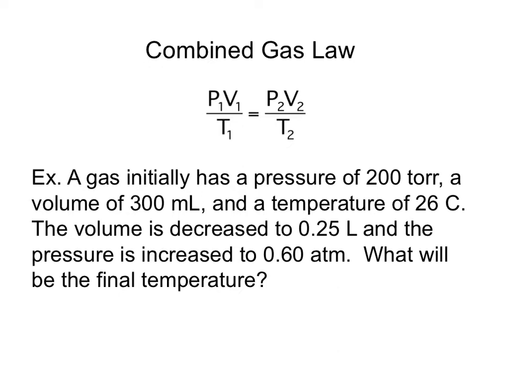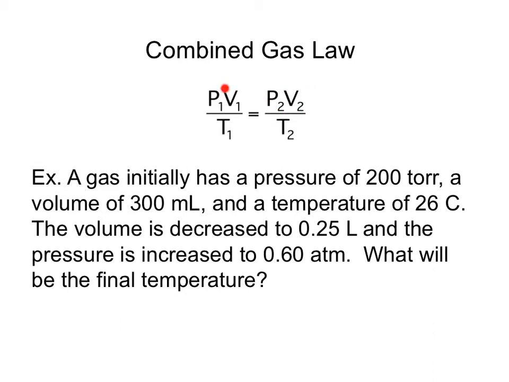So this law is associated with all variables changing: P, V, and T. The gas laws that we looked at in the last chapter: P1 V1 is equal to P2 V2 when temperature is constant. That's Boyle's law. Let me show you something interesting with this relationship. If temperature is constant, the denominators cancel out, and you have P1 V1 is equal to P2 V2.